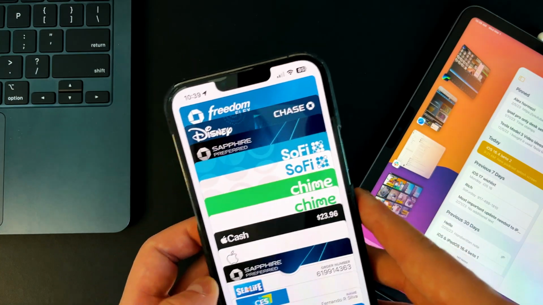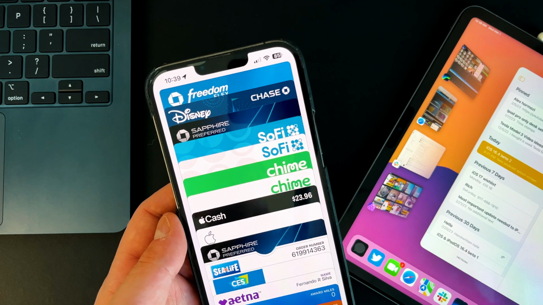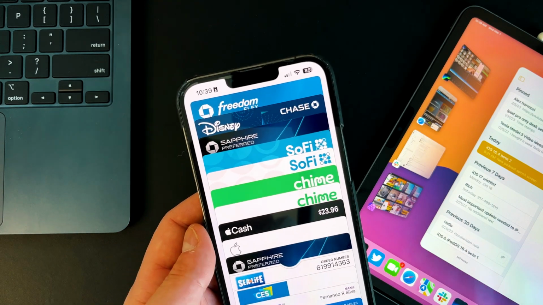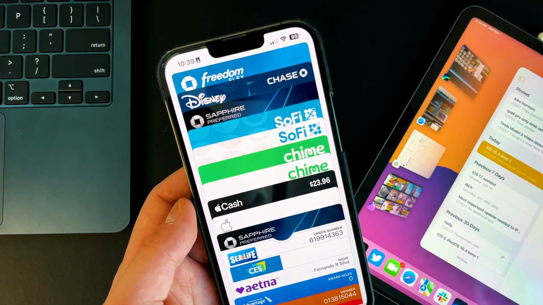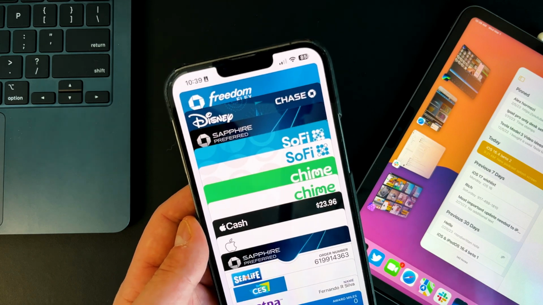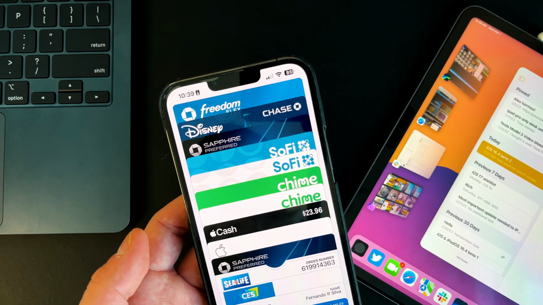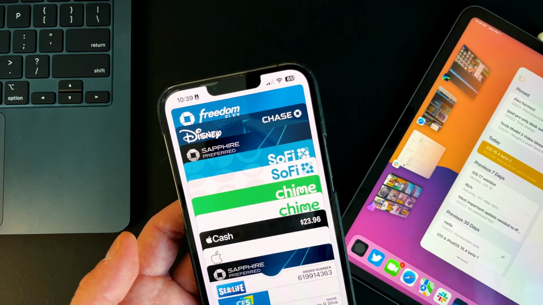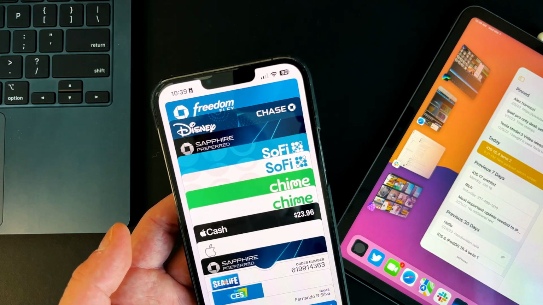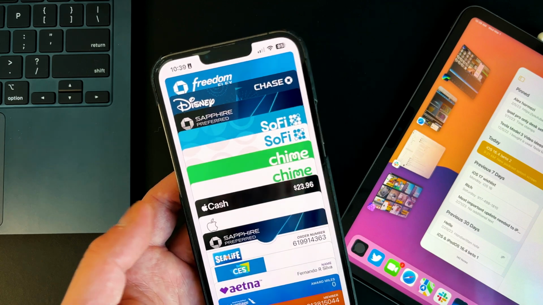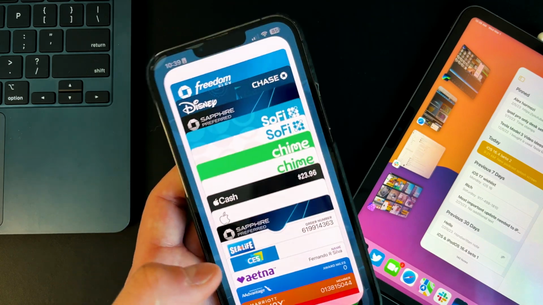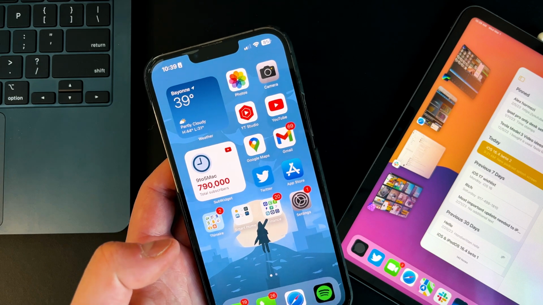Another thing to consider is that now Apple Pay is approved and should be starting to be supported all over South Korea, which is something that is awesome to see. So more and more countries are adopting Apple Pay to make it easier to pay for things. No longer do we have to carry a wallet. Like, I'm down to only having my ID and maybe one emergency card and then a photo of my wife and my daughter. That's all I carry in my little wallet. So having all these cards and being able to use it all over the world is a great addition. Little by little, we're getting more.